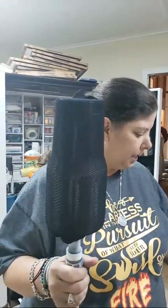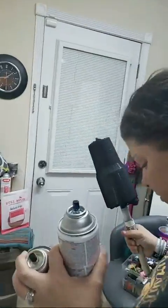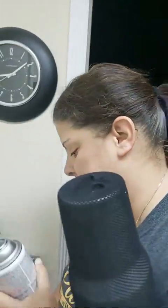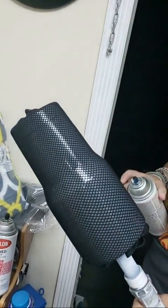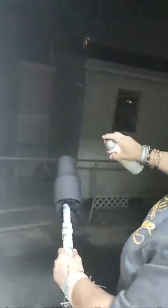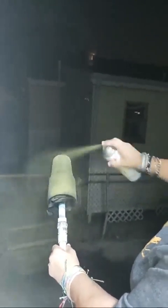Okay? And then you're going to take your two colors, which is going to be a trick. Oh, there's alcohol ink. Don't look at that. All right, I'm going to hold my door open as best as possible, hoping that you can see this. I'm sure this is better during the day. So I'm going to spray half of my cup blue, okay? I'm lying. I'm going to spray half of it yellow first, okay? So you can see, and I'm just spinning it a little bit. One little coat.